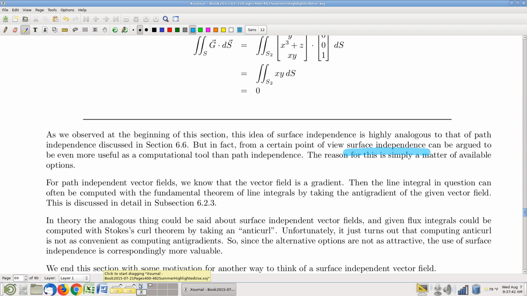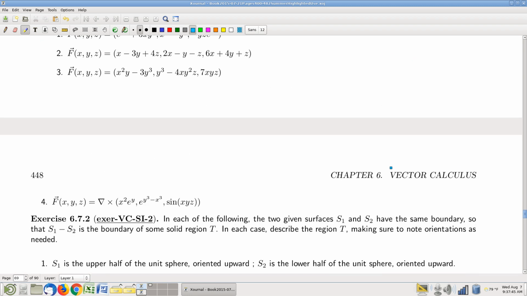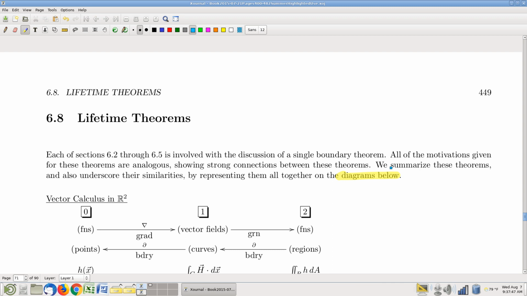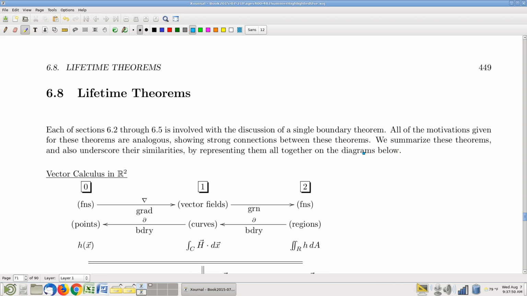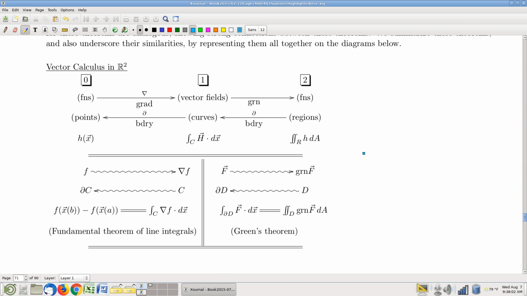Moving along, next section here, we're going to talk about a kind of silly metaphor that I've created. I think I created it. It almost certainly has been out there in the past, but I like this little silly metaphor I'm about to show you. Let me remind you of the context. Here are our diagrams. We motivated the gradient operator in the process of thinking about the fundamental theorem of line integrals. Then we motivated Green's operator, thinking about Green's theorem.